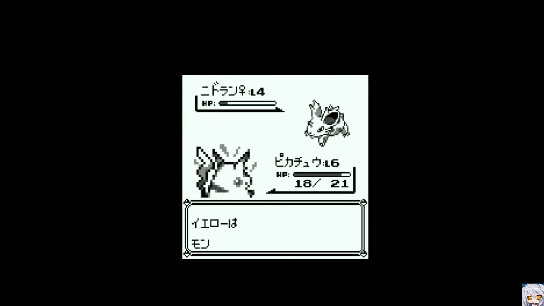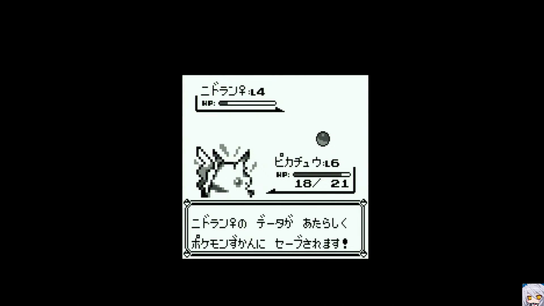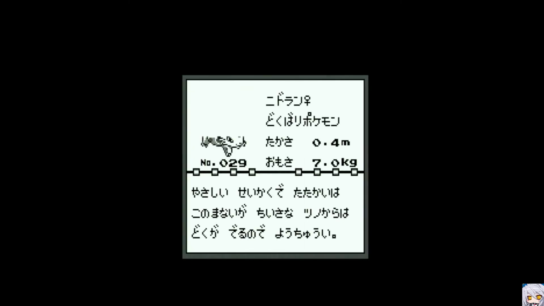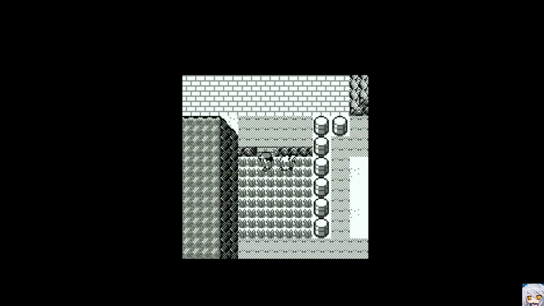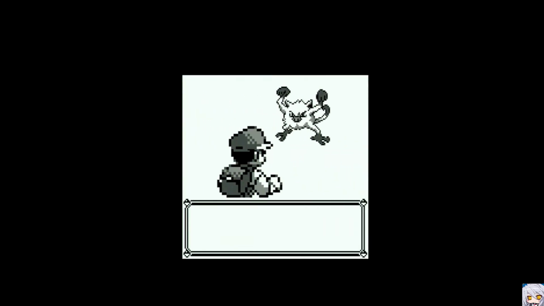I'll catch this. I need to level up my Pikachu and that Mankey a bit before I take on Blue. Also need to catch me a Spearow at some point.